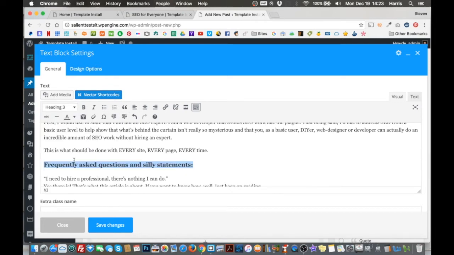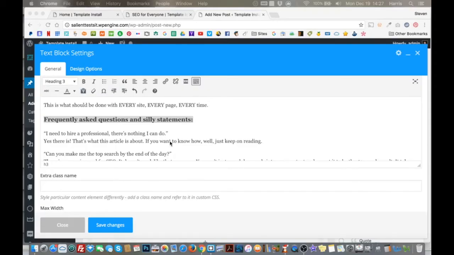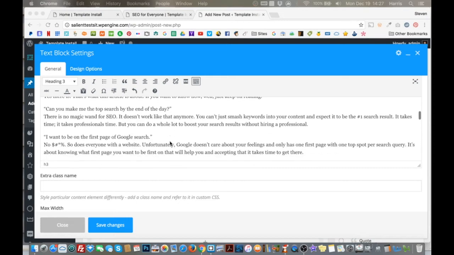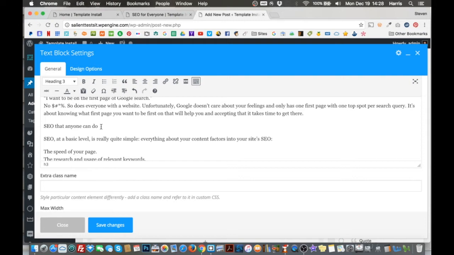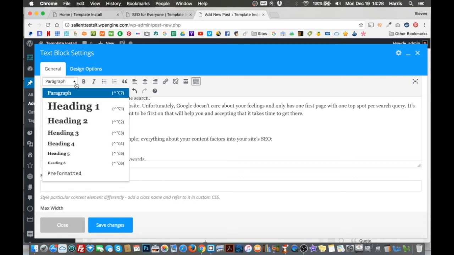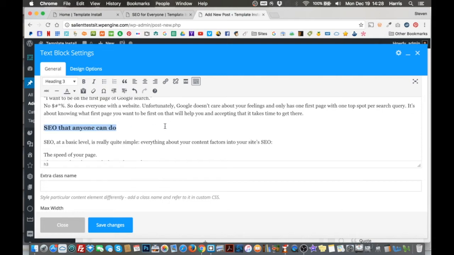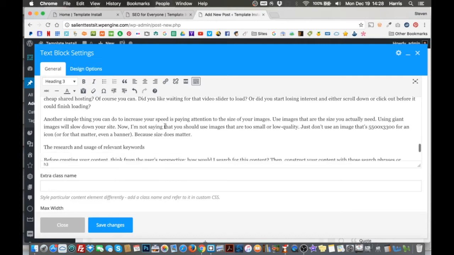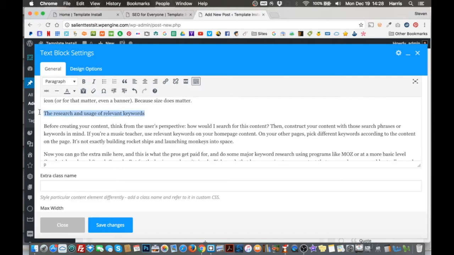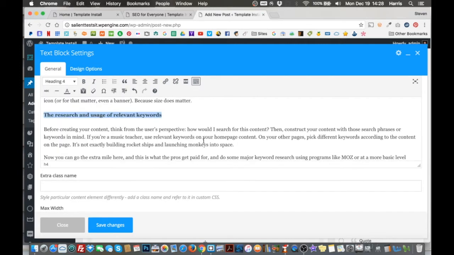So I'll go ahead and jump to an H3. Now our next section here is going to also be a heading 3. It still is underneath our previous heading 2, but we don't want to subcategorize it under our last heading that we just created. So we'll go ahead and also make this an H3. Now as we go down, we do have a subcategory underneath this heading. So I'll go ahead and highlight this and I'll make this an H4.